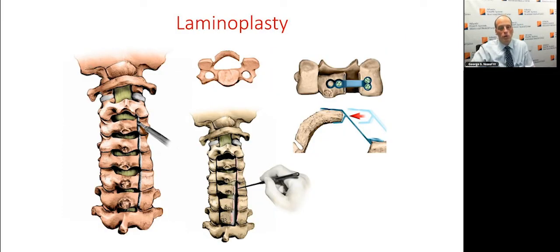Another option for cervical spondylotic myelopathy is a laminoplasty. It's less common. The patient has to have a normal cervical lordosis or normal alignment. If they are kyphotic at all, pitched forward, it's contraindicated. A laminoplasty is done in a way where you greenstick one side of the lamina and you cut through the other, and then you sequentially open up a door like this, and you hold it in place with either a plate or with a piece of bone.